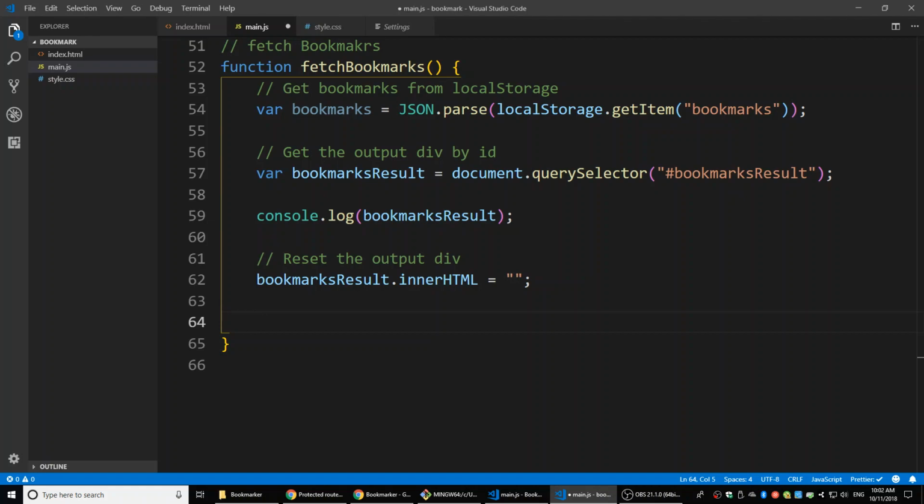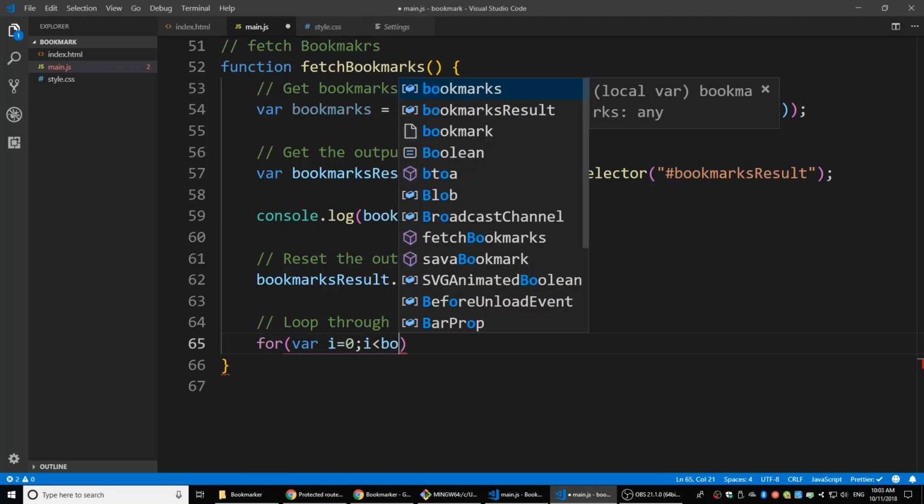So what do I want to add in there? I have an array of bookmarks, so I'm using a loop to add things in there one by one. Let's loop through bookmarks, and let's have a for loop here. This is where you need a loop, right? Every time you have an array and you want to get things one by one, you know you can use a loop to do so. i smaller than bookmarks.length.